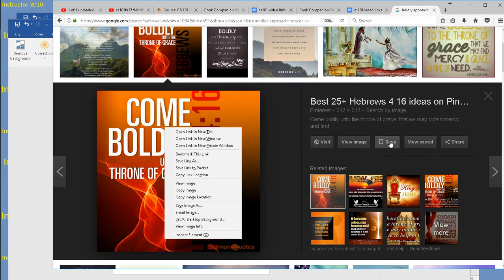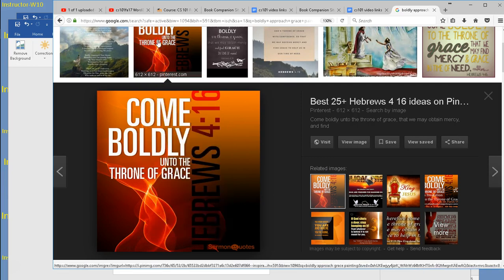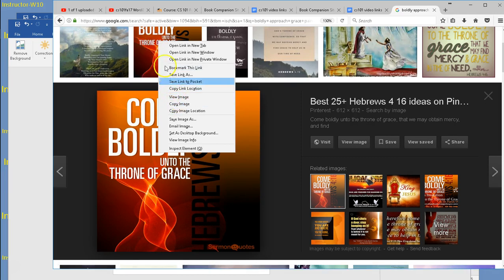I can do the save here, but I trust the right-click save. Sometimes these saves take you to another link down, and there are very confusing saves. Right-click save is the easiest thing to do. I will not get the same image when I do right-click save here as if I just did a right-click save image from the thumbnail. This will give me the smaller thumbnail image. This is the full size.